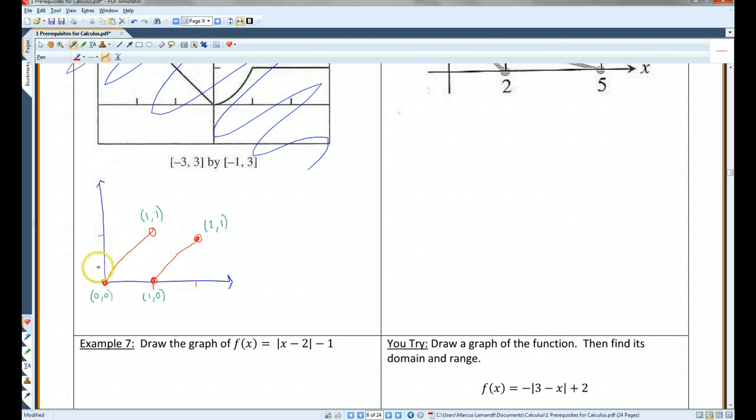Alright, this is what the graph should look like. I labeled all my points just because my lines are not the straightest. Okay. What we want to do here is find the equation of each of these lines. This line goes up 1 over 1, so we know it has a slope of 1, and it has a y-intercept of 0. So this line is going to have an equation of y equals 1x plus 0, or just y equals x.